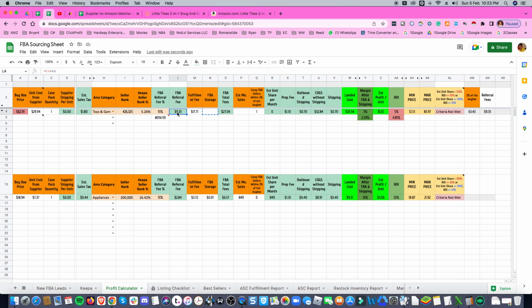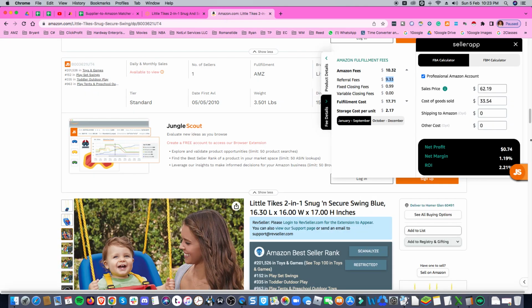Referral fee. Okay, 62 and 33, 62.19, 5%. It shows here 2% only. 1.19%, 1.19. This is probably because of the fixed closing fees.